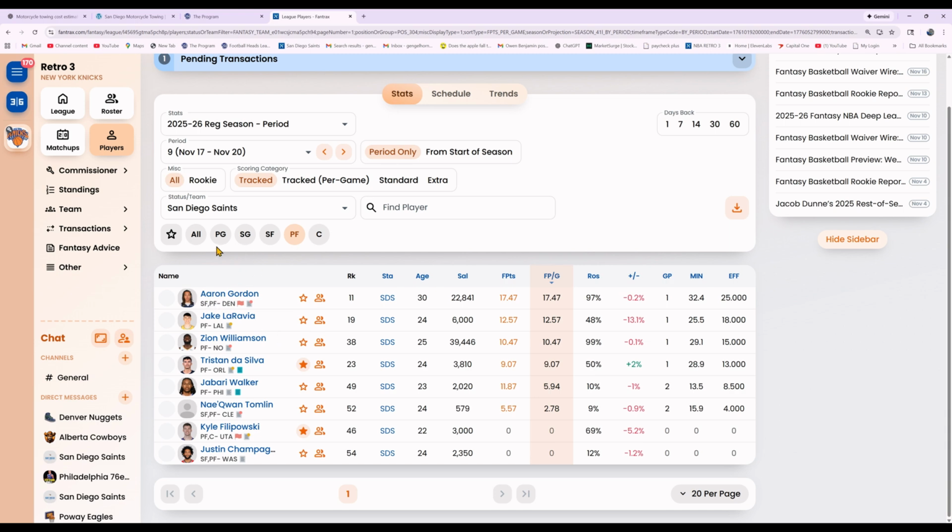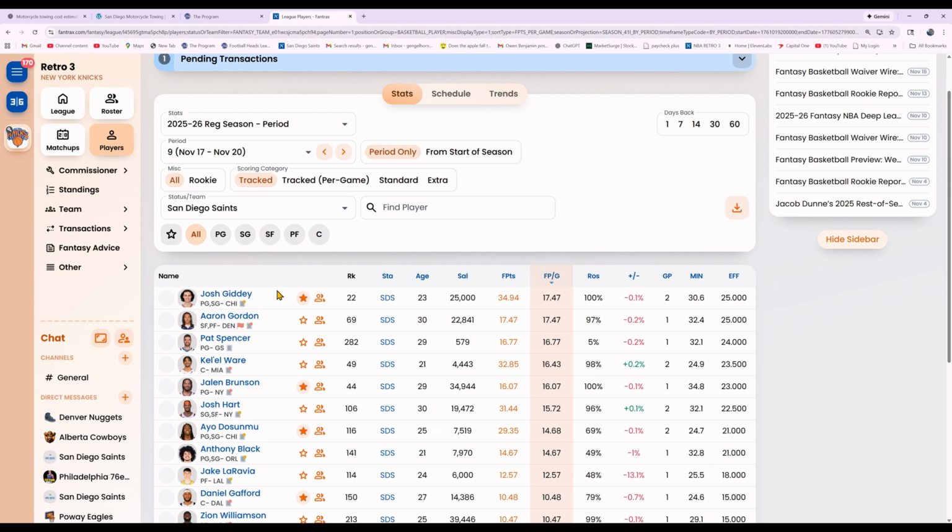And one thing that I do every morning is I come in here, click all, go to my game period, the current one, pick my team, and then I use this tab here and I upload these statistics to an Excel spreadsheet, and then I can just do my own box score. I can figure out the minutes and see how I'm progressing in a given week.